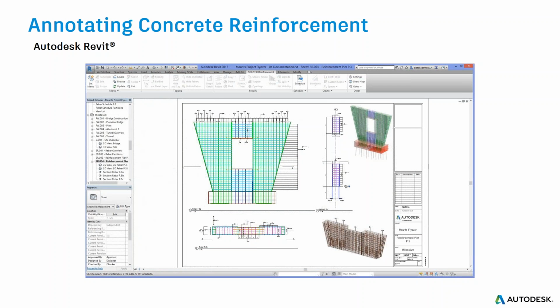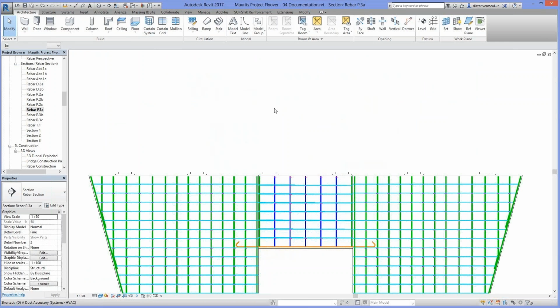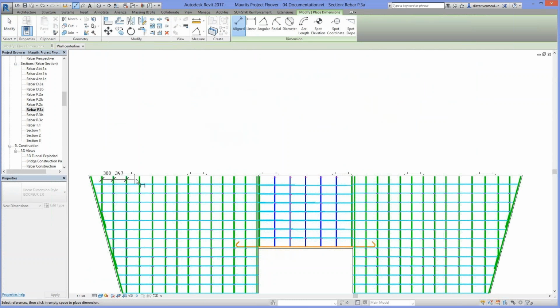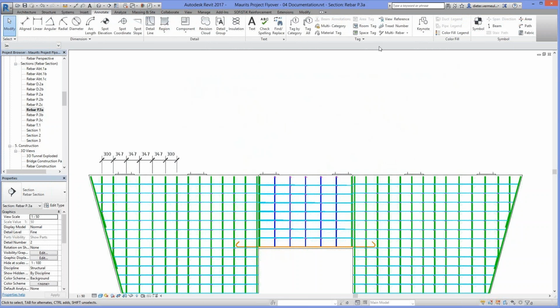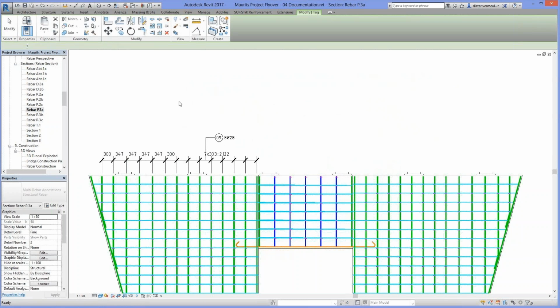Then how to annotate it, how to create some drawings. So having a 3D model is nice, but obviously the end of the story is to create drawings. And we can do this. We can annotate it one by one as multiple segments, adding some text.